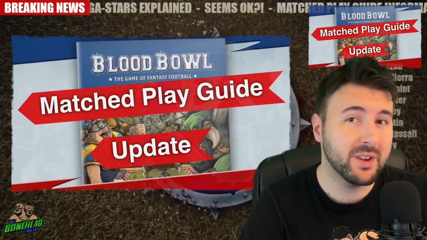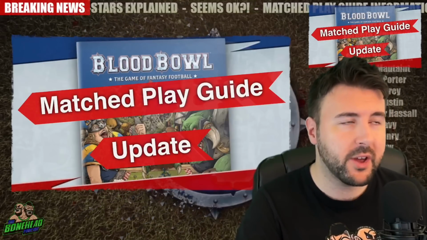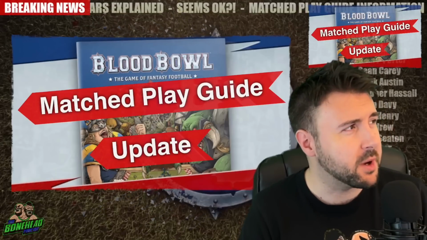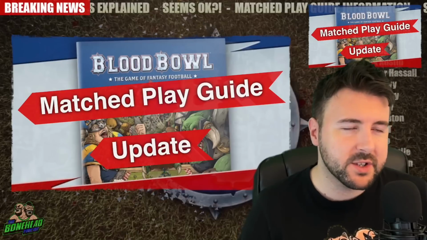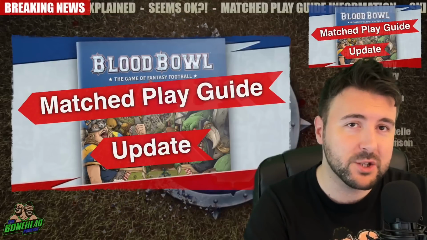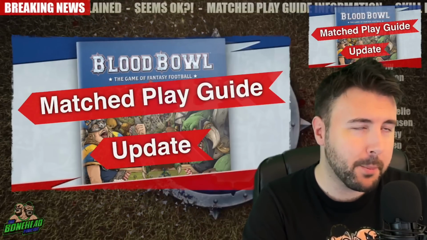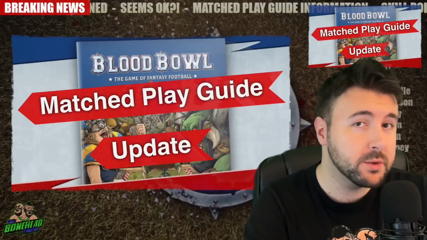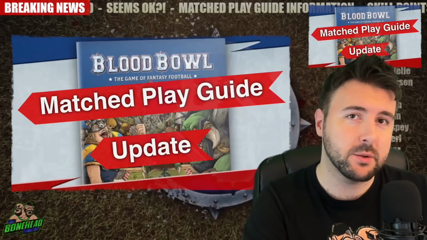So we saw yesterday a leak of an updated FAQ document that had superstars in it, megastars in it. Superstars might have been alright. Megastars is pretty cool. And we got to talking about what that means. The article that's dropped today actually explains it and a whole lot more in the match play book, which, I'm not going to lie, seems a pretty good benchmark, a pretty good starting place for people who are new to Blood Bowl tournaments. I like what I see so far. Let's have a look at the article and go through it a bit.